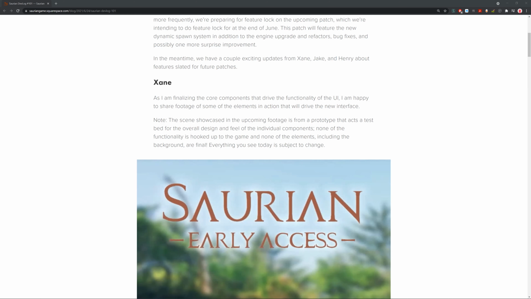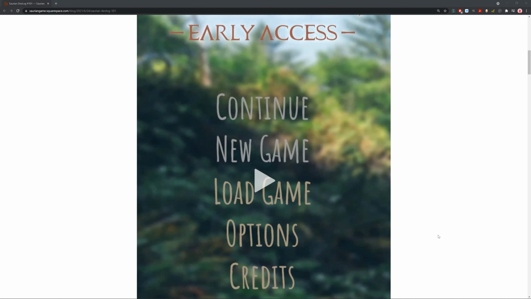Okay, so Zane, we got here today. As I am finalizing the core components that drive the functionality of the UI, I am happy to share footage of some of the elements in action that will drive the new interface. Note, the scenes showcased in the upcoming footage are from a prototype that acts as a testbed for the overall design and feel of the individual components. None of the functionality is hooked up in the game yet, and none of the elements, including the background, are final. So everything you see today is subject to change. So that's just a disclaimer, and then we can have a look at this really cool new UI.